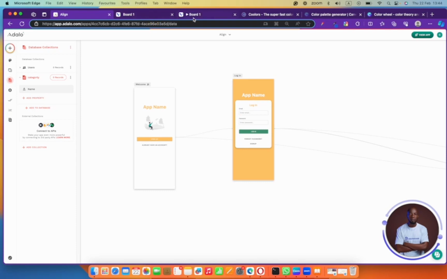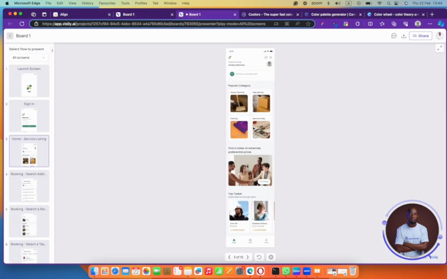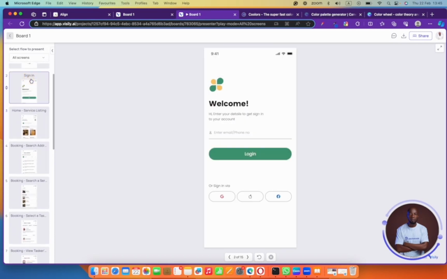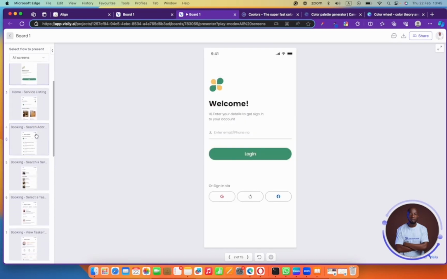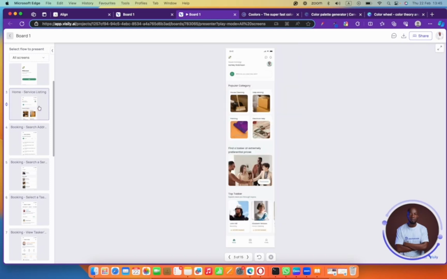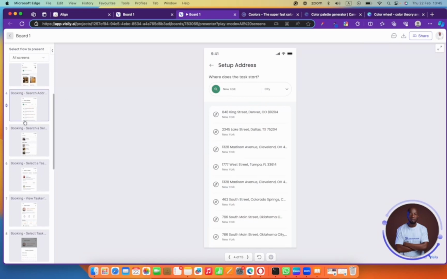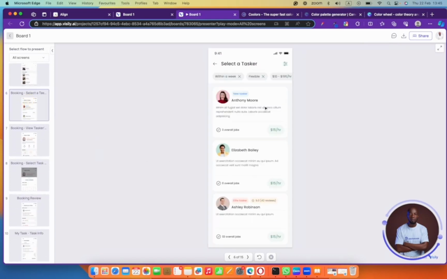For example, if we come back to this application, we will see that people have to create tasks. A user must sign in, so that's a collection. The app would have a lot of categories, that's a collection. They will have bookings, right? That's a collection. They would have tasks, yeah, that's a collection.